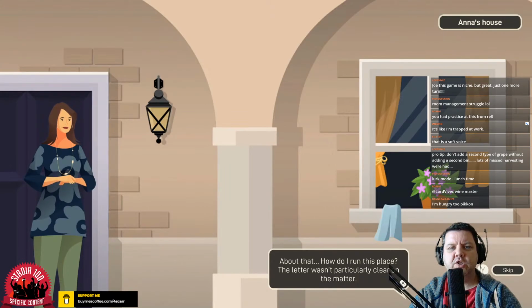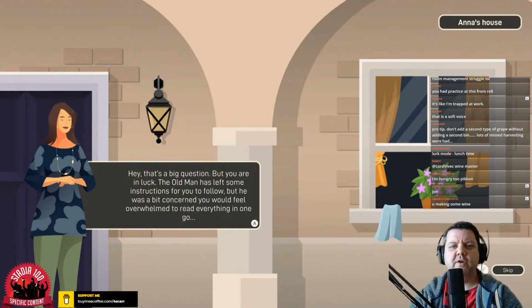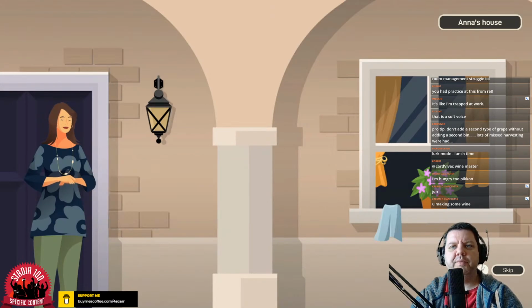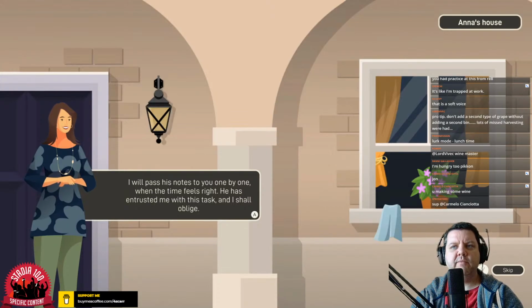And so basically, as you're taking over this winery here, you're like, I have no idea what to do. I'm going in totally clueless. And Anna just reassures you that she'll help you and do everything that's needed so that you're successful. And as you can see here, she says, well, I'll help you as time goes on. I'll not overwhelm you with everything at once. I'll pass you notes on how to do things and what you need to do.